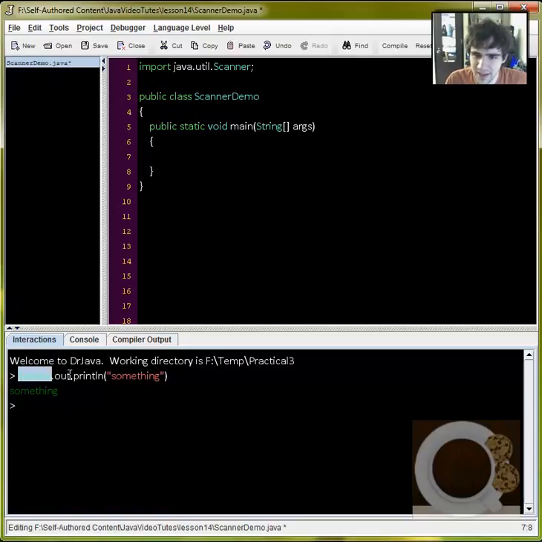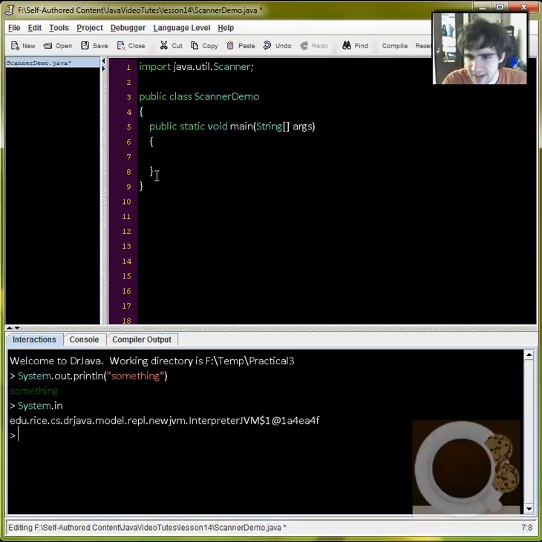It's a static property, and it's basically just the output stream for the console. We also have System.in, which happens to be an input stream. So what we can do is pass that into a Scanner class. So we have Scanner s equals new Scanner, and we give it System.in.